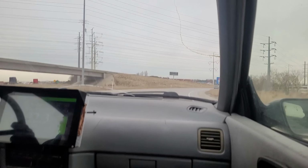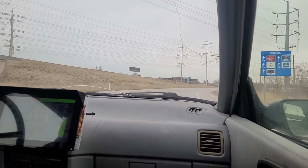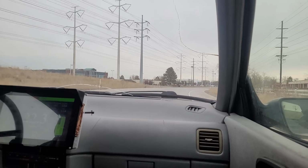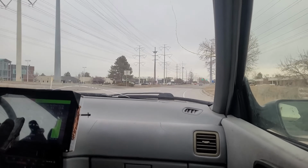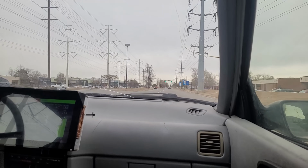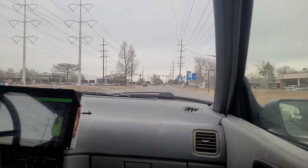Alright, so this is my exit. I've gone 12 miles. You saw I was almost entirely highway. I think 2 city, 10 highway. I still have over 20 miles of range left. I can easily get home. I have no range anxiety at all.